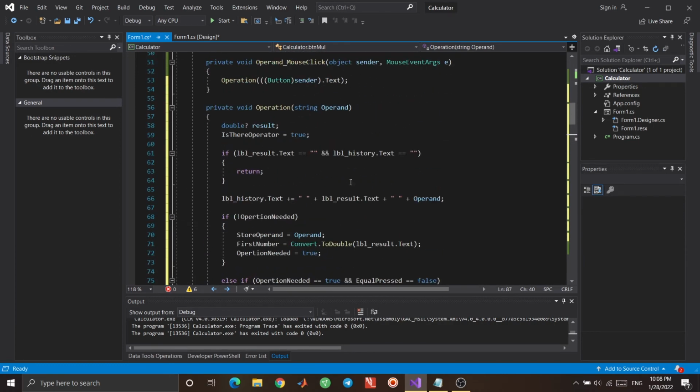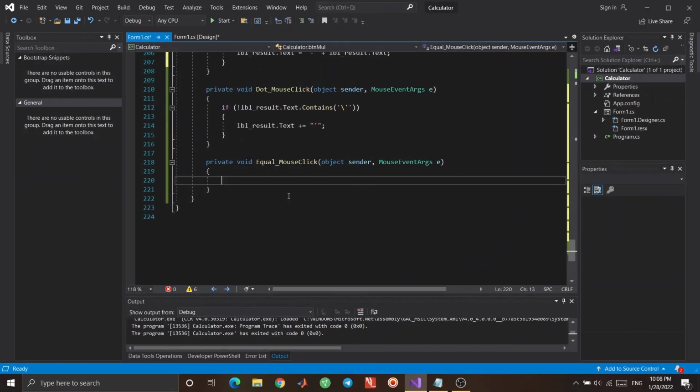So this function is also ready, and now we just need to complete our last event, which is when we hit equal, and this is going to be the last one. So I use double with question mark to allow null value. So I use result here to store the result as other function result.